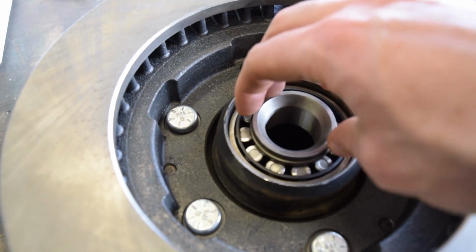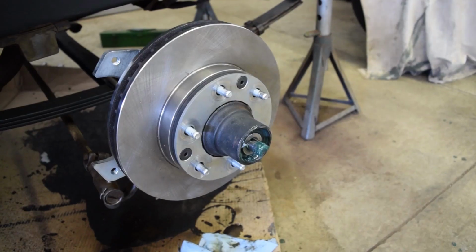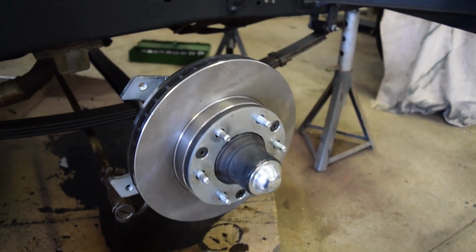With the spacers sorted, we can grease up our bearings and slide everything onto the new spindles. Once again, install the castle nut and a fresh cotter pin. You want to make sure they don't move, as they'll really beat up your spindles.